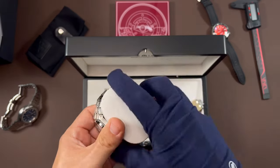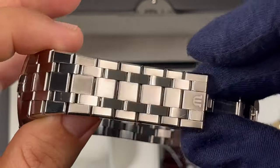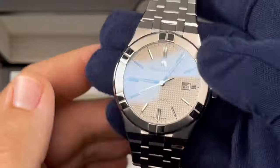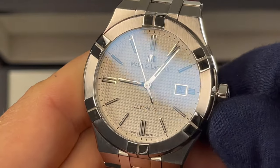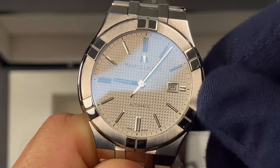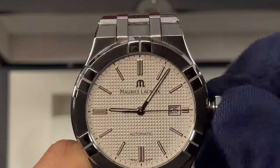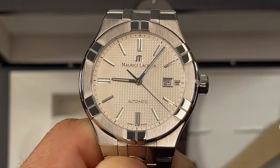Now we'll take this off the pillow because I know you guys want to see the watch up close — and this thing is just stunning. The bracelet — look at the perlage there — done really nicely on the double deployant butterfly clasp. Just amazing. Rhodium plated hands, Sellita movement inside, and the crown of course with branding. We unscrew it — even though this has the SW200 movement, it winds really nice and feels great. I love the solid crown stem there. Screw down crown, mind you, so definitely the water resistance was one of the things I wanted and definitely got with this particular watch.